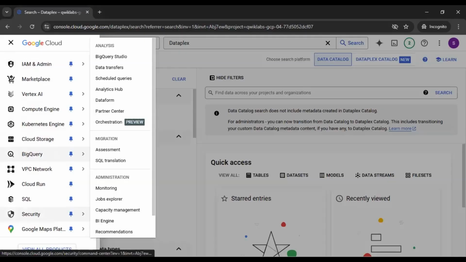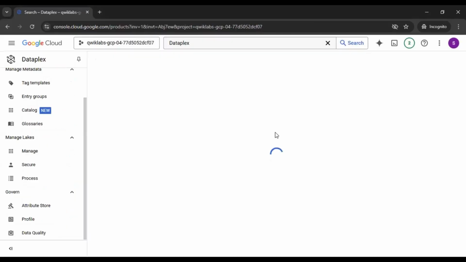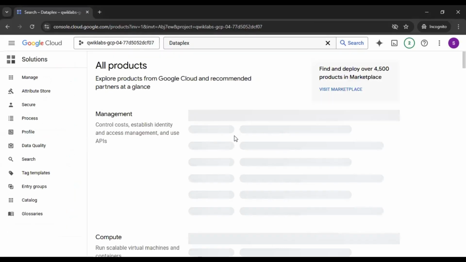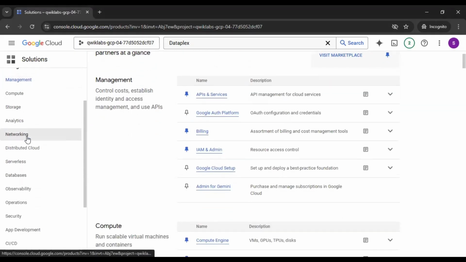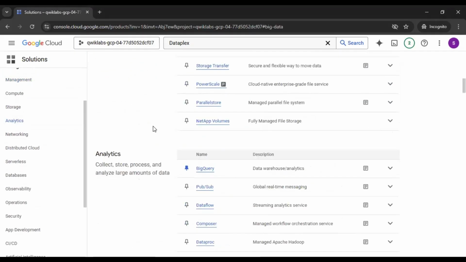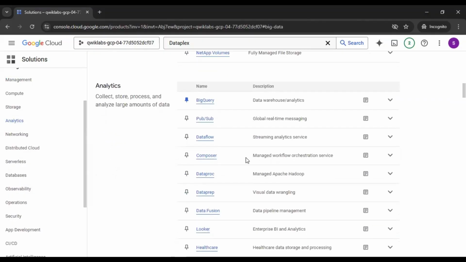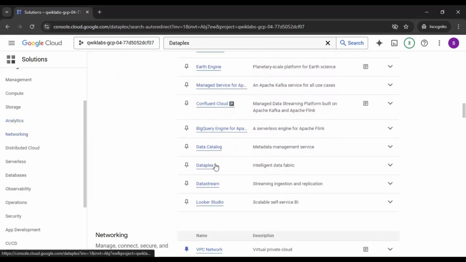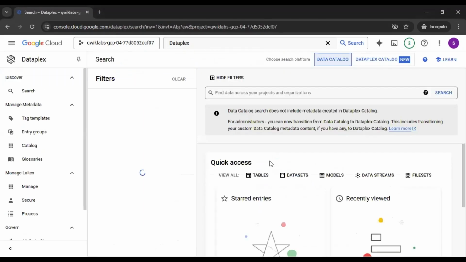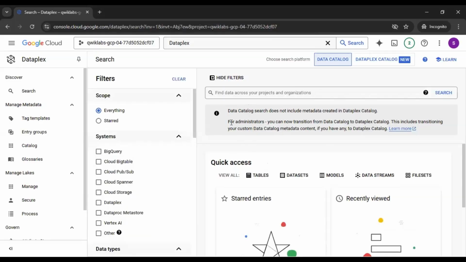If you go to View all products, you will find Analytics, and under Analytics, you will have Dataplex. Ultimately, you will land on this particular page. Now we are on Dataplex.